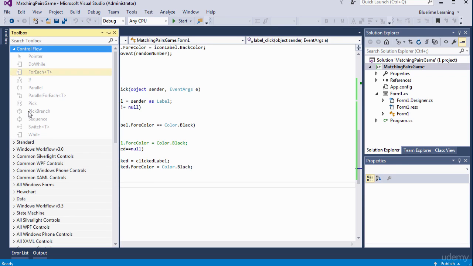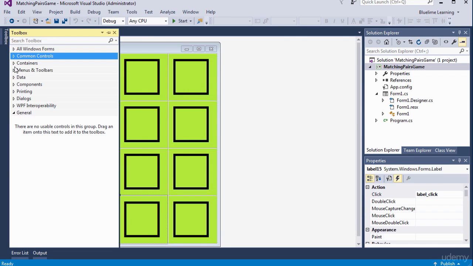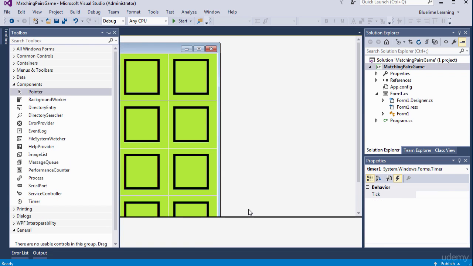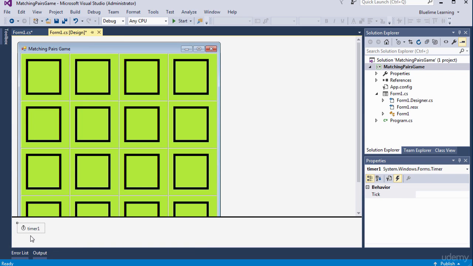So what we're going to do is add a timer control, and usually a timer control is between the components. There is a toolbar component. So we select the component section of the toolbox and we'll look for the timer. That's the timer. You could either drag it onto your form or you double click on it. So I'm just going to double click, and if I look on the form, that's the timer. So it's added it, and you can see the properties here.